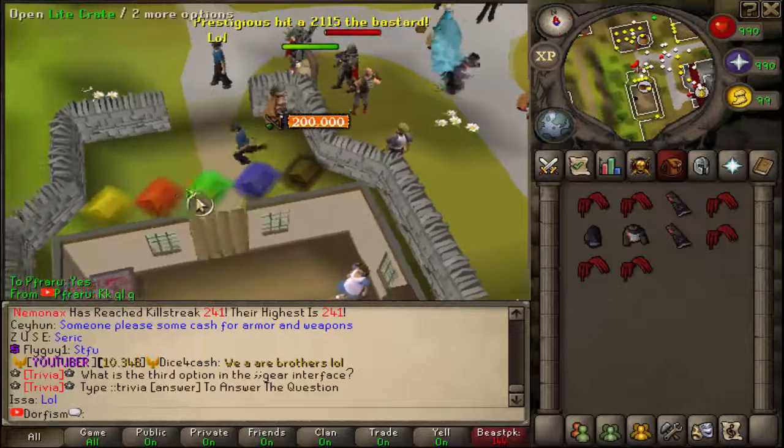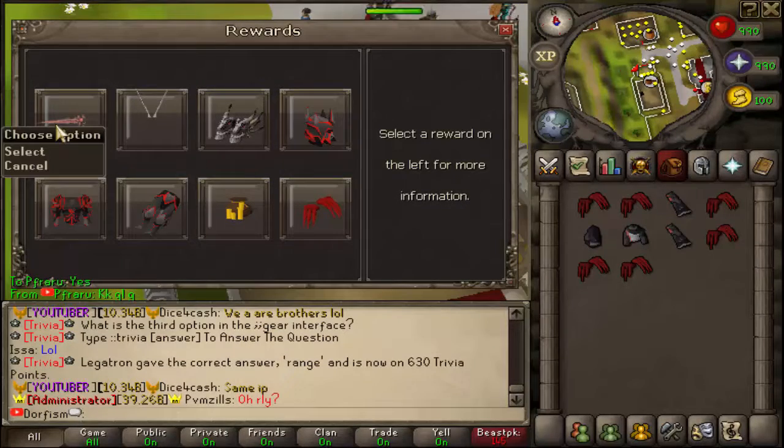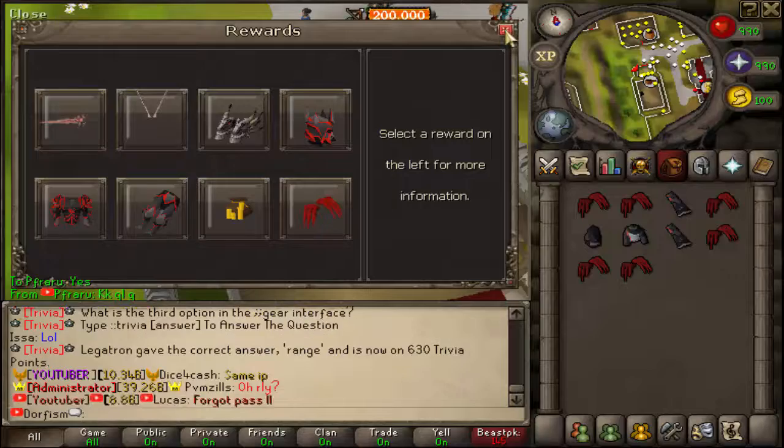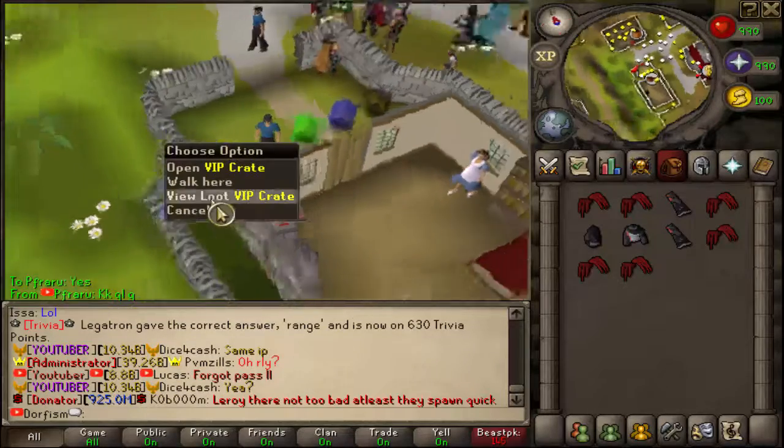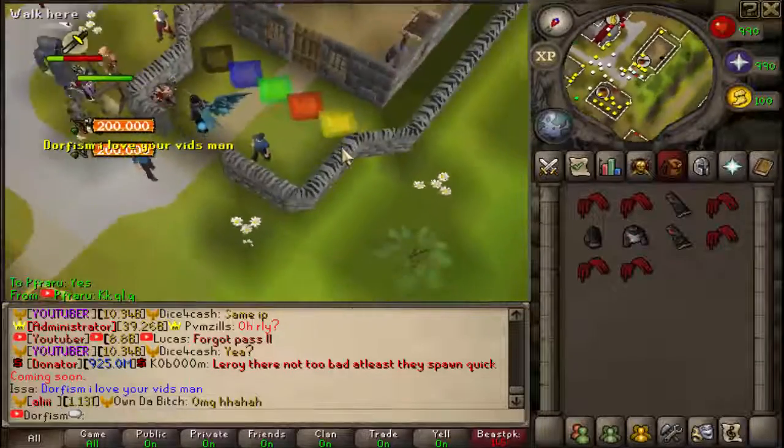Not my favorite. I do like the Light crate, and I like the Beastie crate the most, because look at this loot in here, guys. The fluorescence itself is like a 1 or 2 trill. Easy money. I'm not too sure what the VIP crate is. I never actually opened it, or oh, it says coming soon. No one's ever opened it.